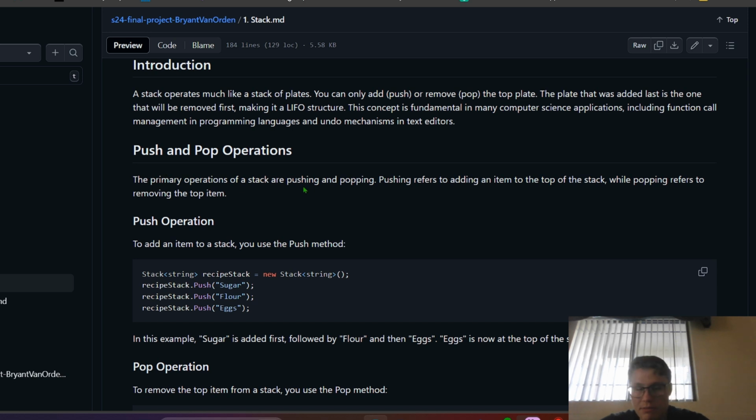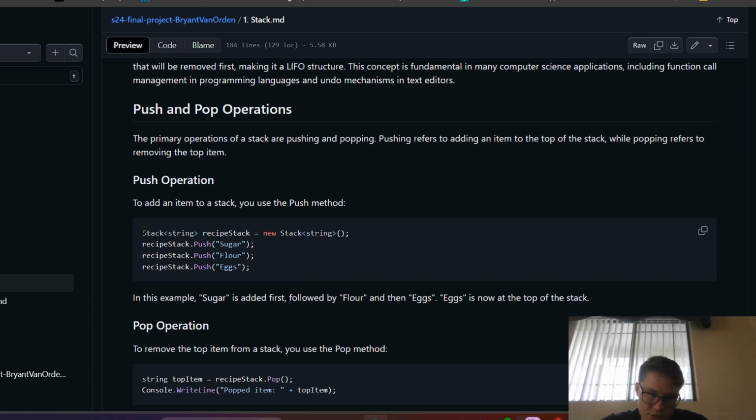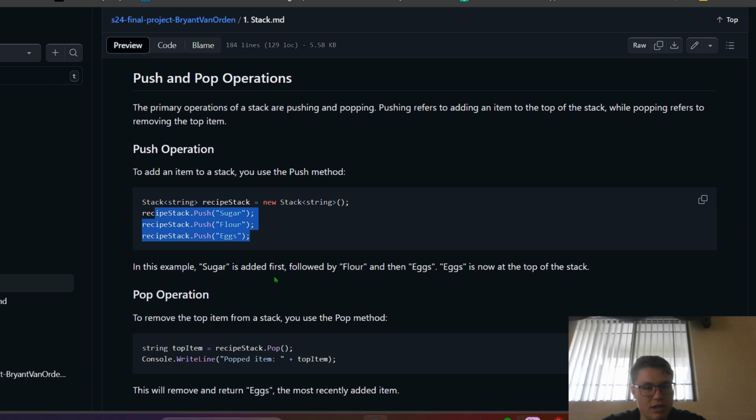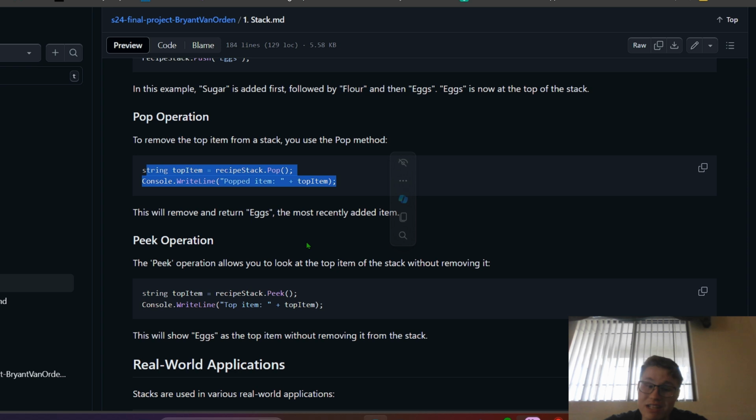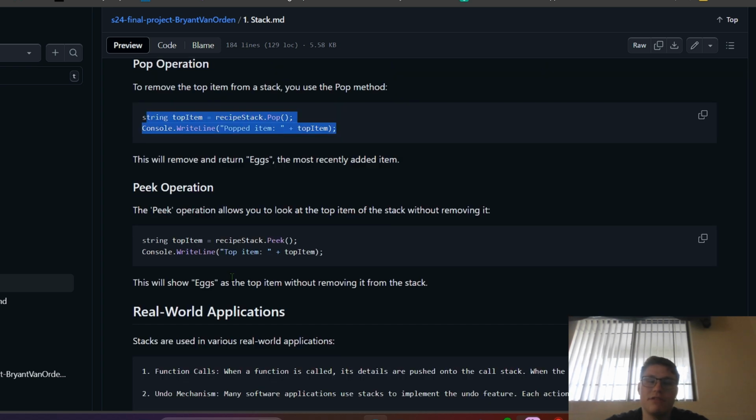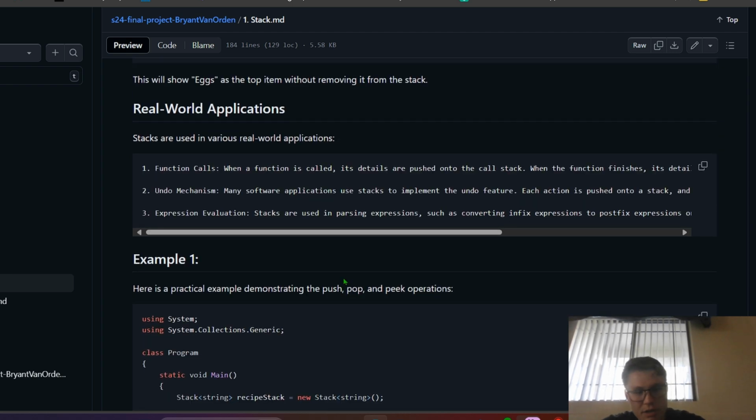The push and pop operations are kind of the backbone of a stack. So basically, you just create a new stack, and then you push to it all the different things you want in there. Integers, strings, all those things. Anything you want in there, you can put in there. And then you just pop it, and then you can see what the popped item is. Or you can even peek. So peeking is pretty useful. Instead of having to get rid of the item, you can just see what's at the top. And so there are many real world use cases of this.